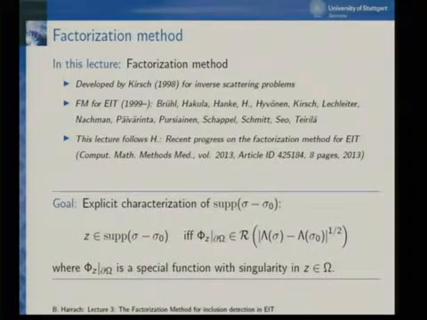So this is some crazy kind of formula to check, but it's great because it's really, really explicit. If we have this kind of formula, then this immediately tells us that we can get the support of the conductivity change from our measurements, because we have an explicit formula telling us for every point, did the conductivity change in this point, or did it not change in this point?